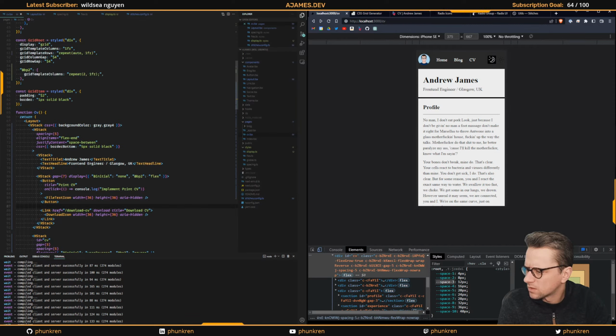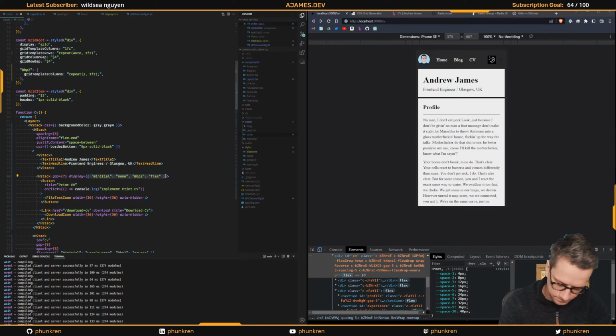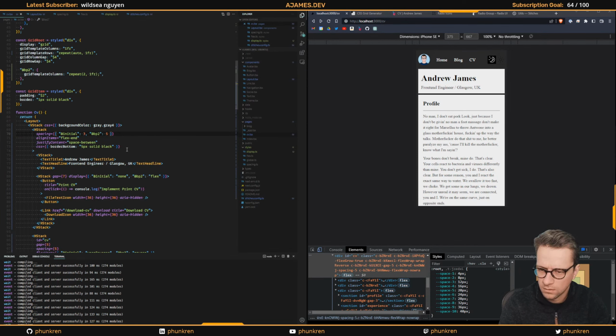I wonder if I can do something similar here. I'm going to grab this object. And I'm going to say initially 3, breakpoint 2, 5. And just to illustrate that's working, this is going to be at spacing 3, which is going to be 12 pixels.